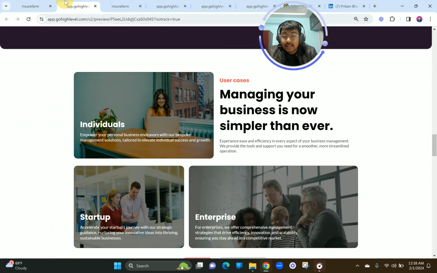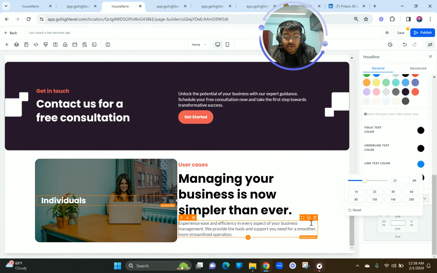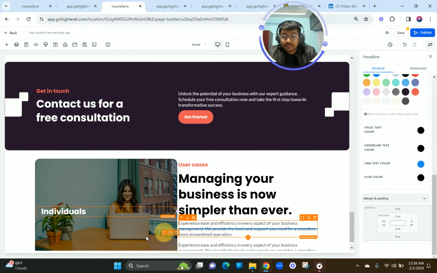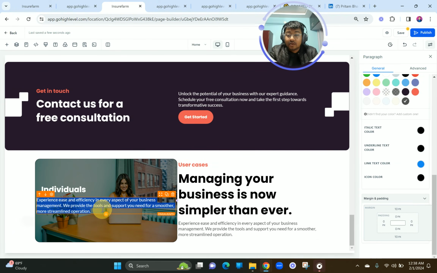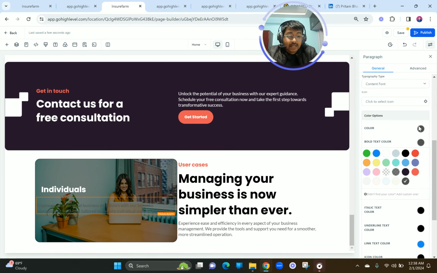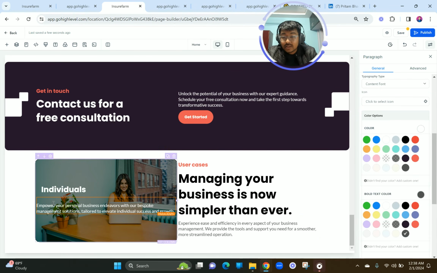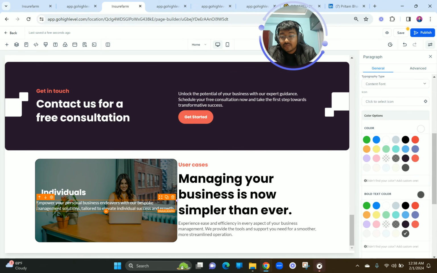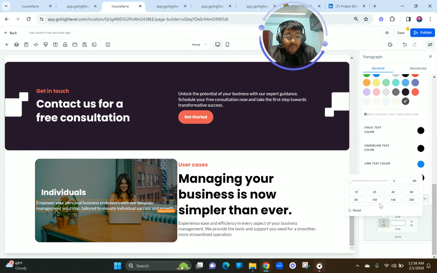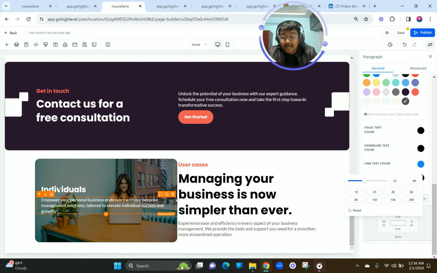And then I want to have this text, and I can just copy this text and place it here, and also copy the same text here. But at the same time, I want to make sure that these are white so that they are properly visible. At the same time, I want to make sure that they have a 20 pixel padding so that they kind of are in the same space.